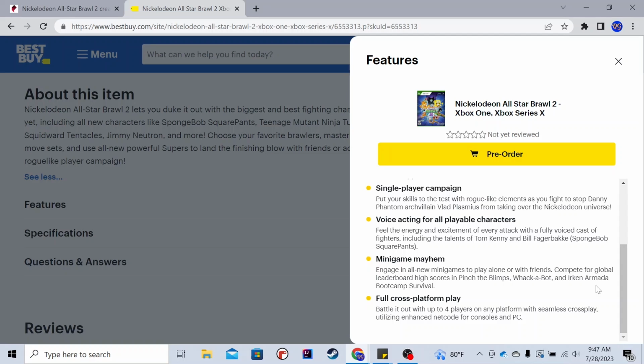Engage in all new minigames to play alone or with friends. Compete for global leaderboard high scores in Pinch the Blimps, Whack-A-Bot, and Urkin Armada Bootcamp Survival. Full cross-platform play, battle out with up to 4 players on any platform with seamless crossplay utilizing enhanced netcode for consoles and PC. So I want to talk about these minigames real quick.